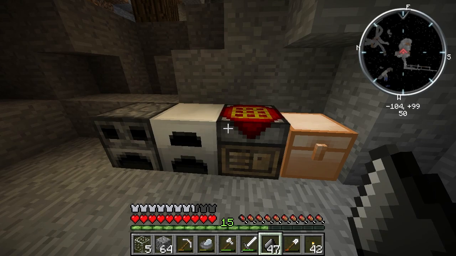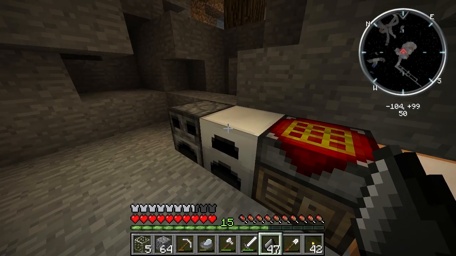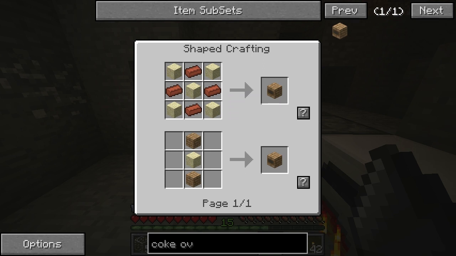I want to do a few things today actually. I wouldn't mind getting this coke furnace on the go. So let's think about that. There's a few things I'm going to talk about actually. So we're going to need, however we look at it, a lot of bricks.